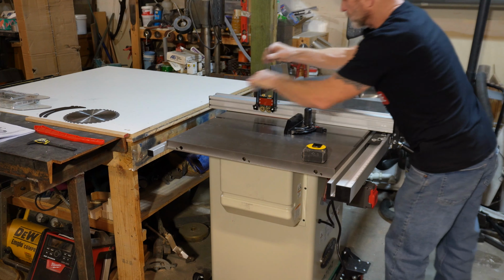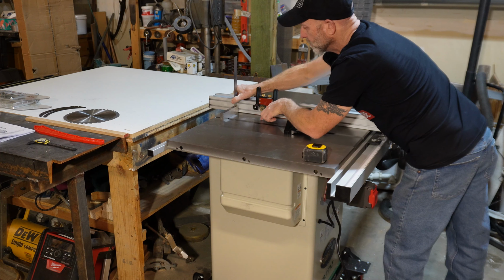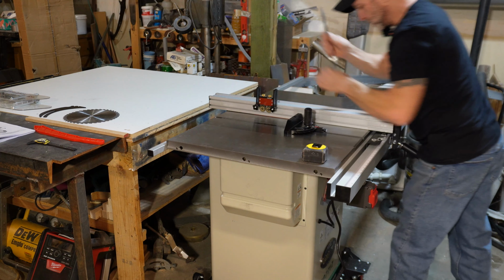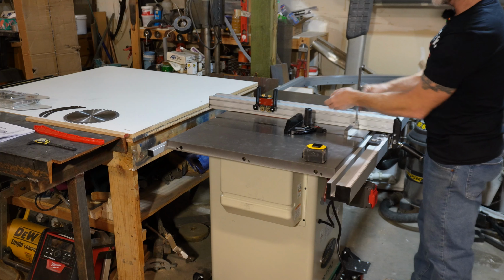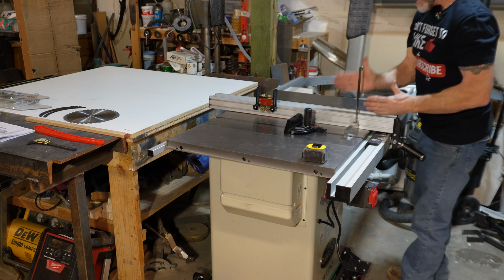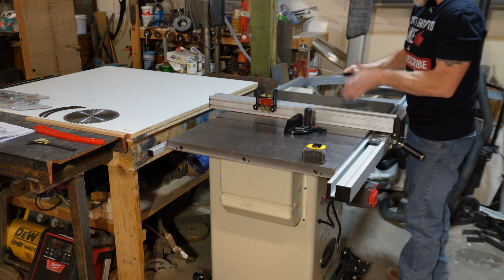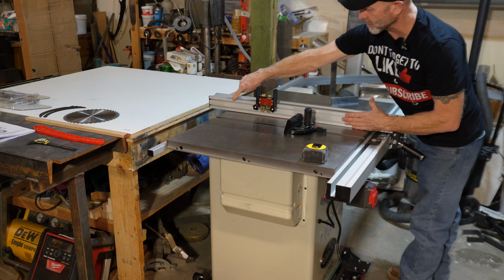And then what I noticed was when I put the square back here, it's moving, it's lifting up and it's rolling where this one doesn't. What that means is either the top or this fence, most likely the fence, is twisted. So now I can't get this fence to be square to the top, no matter what I do. Because if I fix this, this isn't correct.